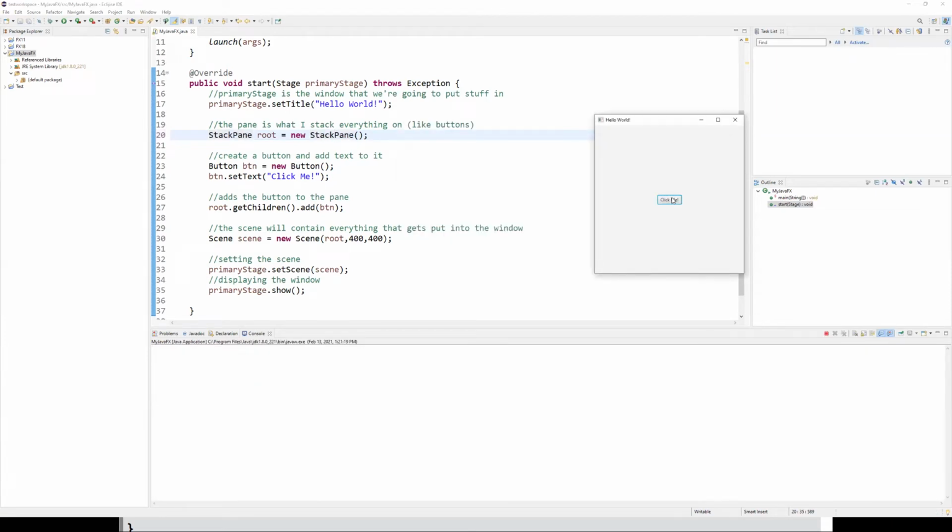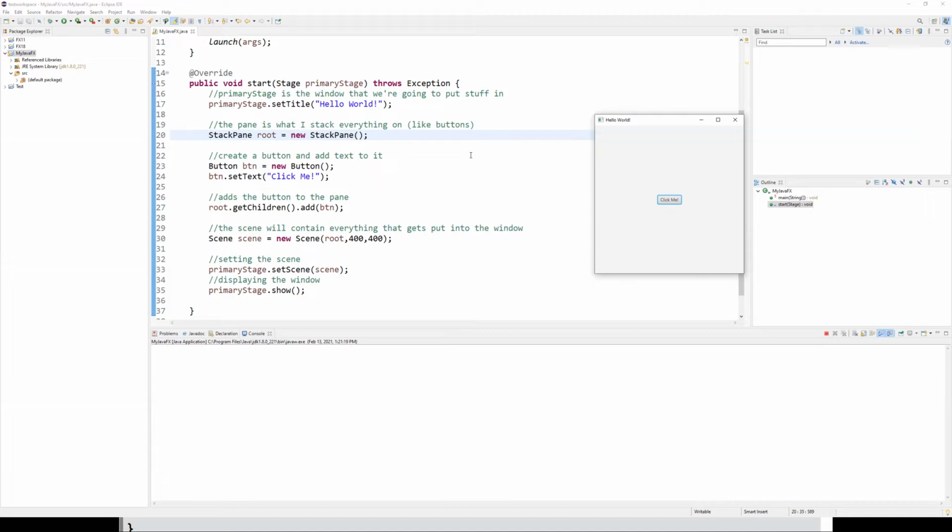Now, there's other ways that we can move this around, but the stack pane is a pane that sort of helps you with some of the formatting. So the different types of panes can be very useful depending on your situation. For example, there are grid panes. Grid panes let you literally have stuff in a grid. That could be useful for, say, some sort of turn-based game, or if you want to make some kind of chess game, or any sort of game where something is in a regular grid. That is one of the possibilities for the different types of panes that you can use.